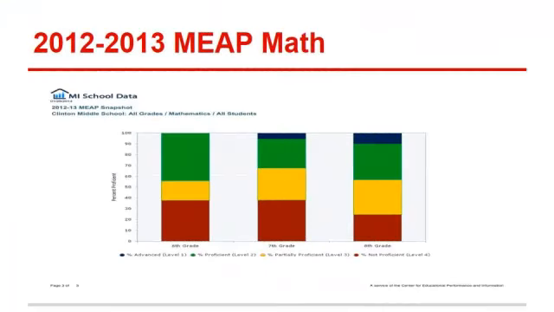In 2012-2013, only 46.3% of students in 6th grade were proficient in math. That's up from the previous year. Only 32.4% of 7th grade students were proficient in math. That's down for grade level, but up for those students in that grade. Only 43.2% of 8th grade students were proficient in math. That's up for grade level, but down for those students. Less than 10% of students are at the Level 1 or Advanced level in math.